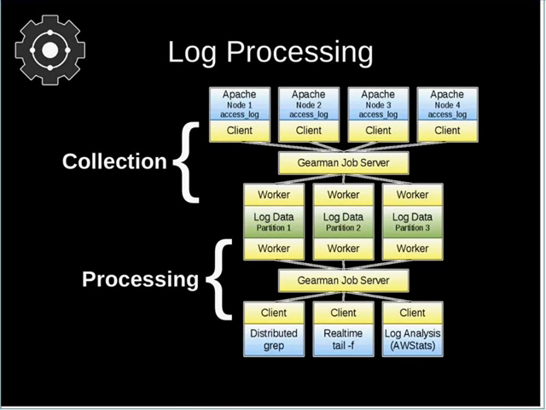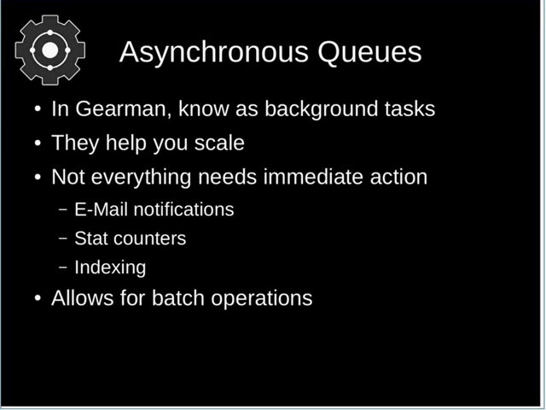So they did this MapReduce example, especially with the scatter gather queries for some of the web processing, and they're like, hey, what if we actually don't always want to wait for the results from these jobs? What if we wanted an asynchronous queue? And this is a really powerful concept, and I'm sure most folks have heard of this, but the nice thing about asynchronous queues is they really help you scale with certain types of applications. In Gearman, asynchronous queues, the original authors named them background tasks, which is essentially the same thing.